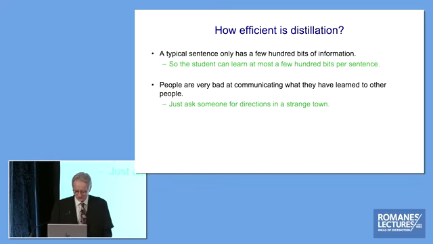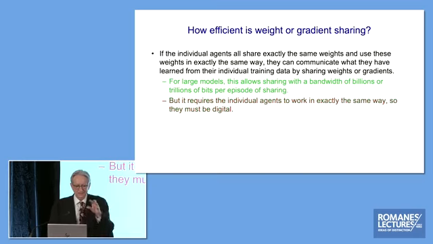But if you take these big digital models, and you look at a bunch of agents that all have exactly the same neural net with exactly the same weights, and they're digital, so they use those weights in exactly the same way. And these 1,000 different agents all go off and look at different bits of the internet and learn stuff. And now you want each of them to know what the other ones learned. You can achieve that by averaging the gradients or averaging the weights. So you can get massive communication of what one agent learned to all the other agents.